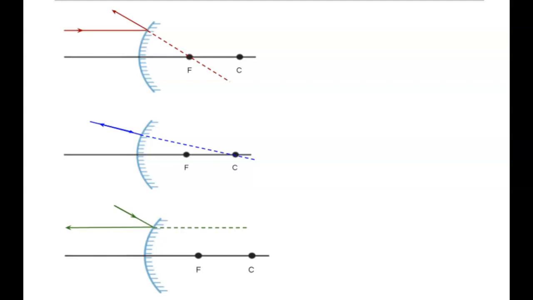So here again we're comparing and contrasting our 3 image rules. I wanted specifically to compare and contrast the light rays for rule 1 and rule 3. Take a look at rule 1: we're looking at the incident ray parallel, and then the reflected ray is in line with the focus. So remember, it's the traceback of the reflected ray that we put behind the mirror. And here we look at the incident ray being aimed at the focus, but then reflecting parallel. And so it's the reflected ray again that we're going to trace back. Okay, so just notice the 2 differences between those rules.